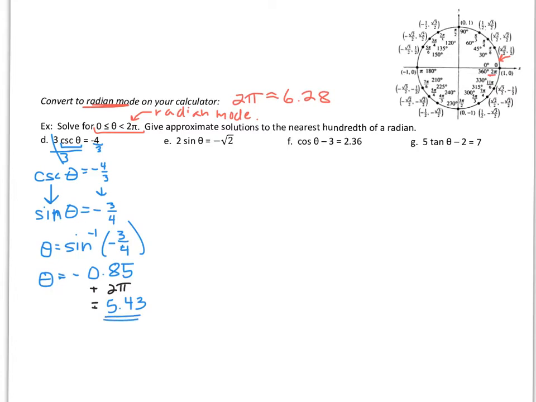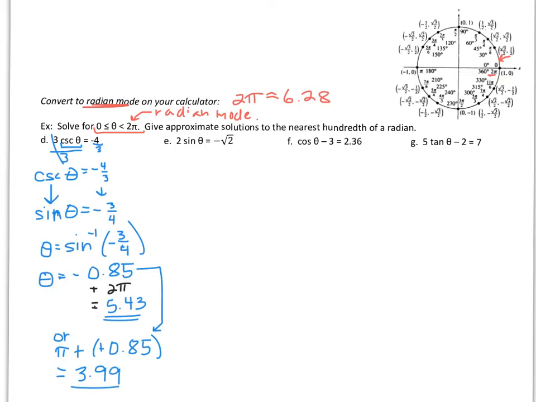The second answer, in radians for sine, we have to do pi minus our original angle. So this is all kinds of things you can plug right into your calculator. If we do pi minus the original angle, -0.85, because we take that answer up above, the two negatives just cancel out and make a positive. That would be pi, or 3.14, plus 0.85, which would give us approximately 3.99.